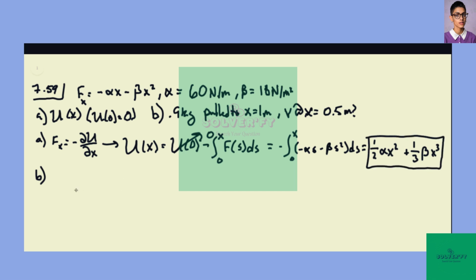So for part B, we want to use conservation of energy. So it's let go from rest. So we only have an initial potential energy, and that will then be equal to the final potential energy, because the potential energy is 0 at x equals 0, and this is at x equals 1/2 meter, plus the kinetic energy, which is what contains the v that we're after.